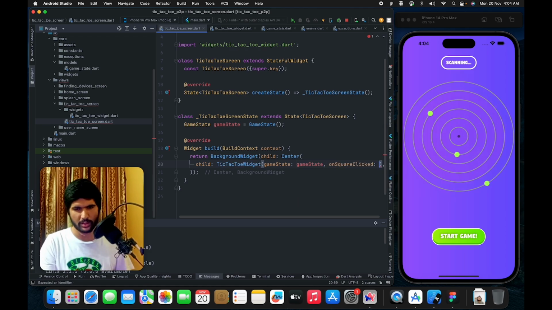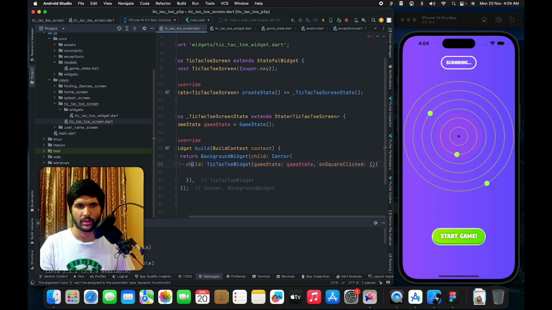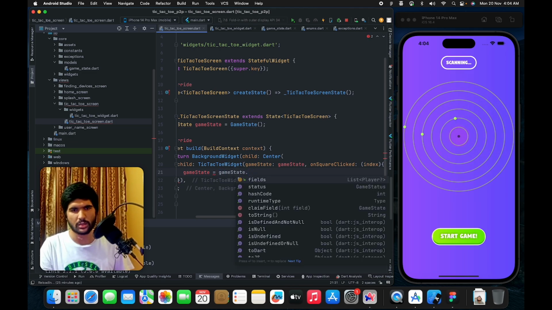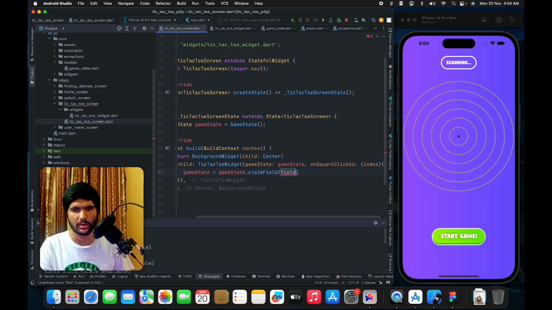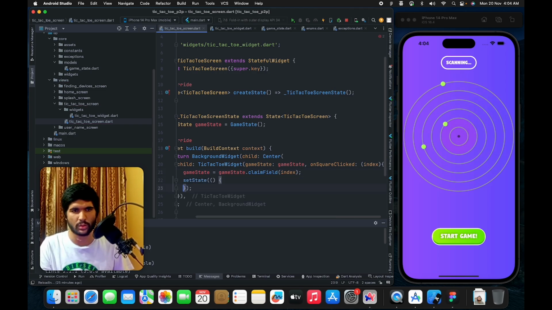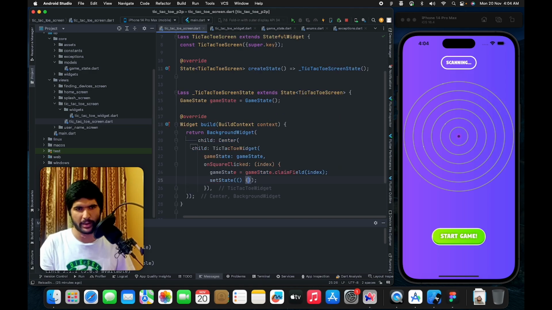So on square clicked, we'll be having our index. So now game state is equal to game state dot claim field, and here index we can pass for that, and then we can call set state to rebuild our UI as well.